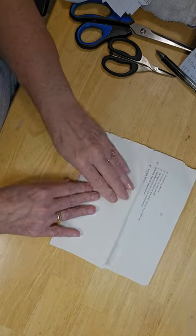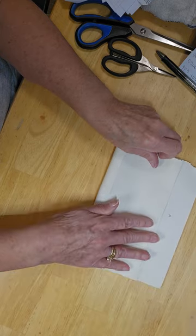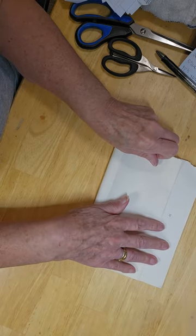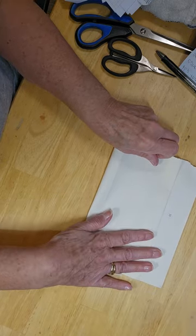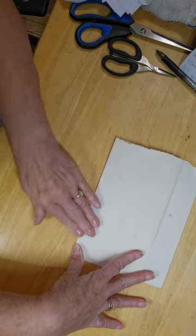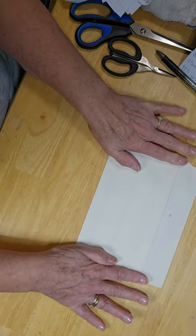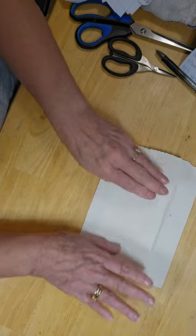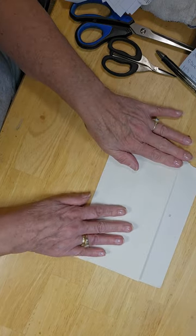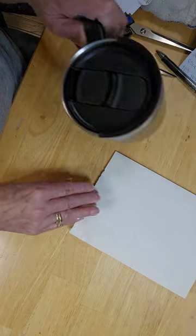So I'm going to fold it up. Actually, I think I want to fold it up a little bit more. And you do need to have at least one side straight. It doesn't matter. I just tore it out of the book, as you can see. And this is going to be a big pocket. See how big the pocket's going to be? It's going to be a big one I'm going to be able to fill up. Okay. You're going to turn it over. Hold on, here comes some water.